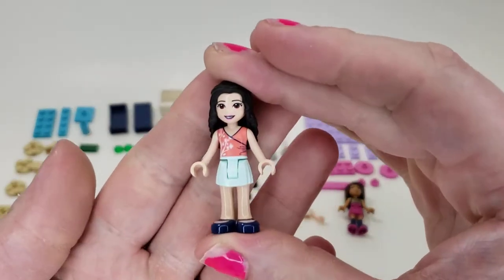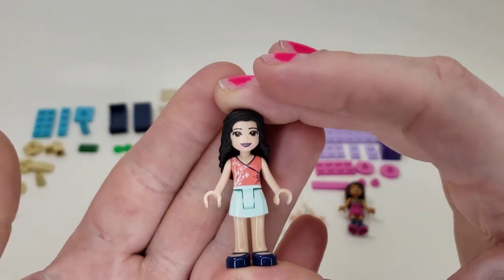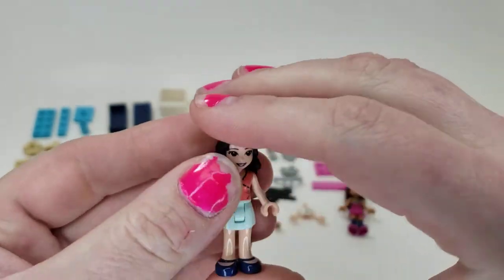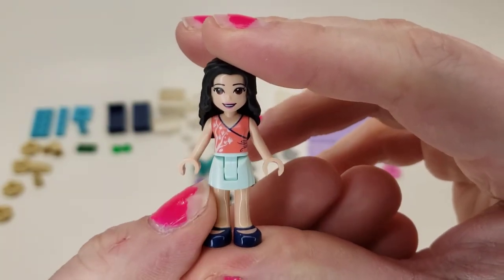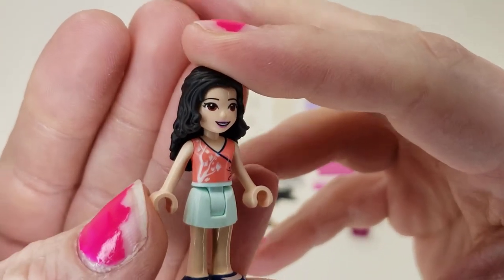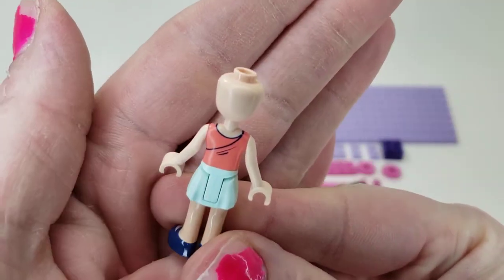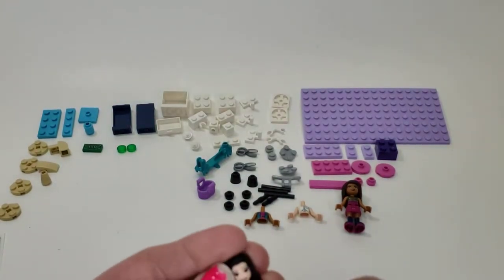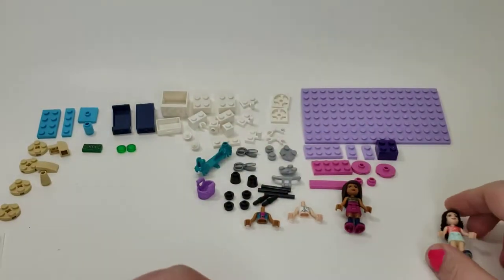So let's take a look at our figures. Here we have Emma, and I'm going to get their names wrong probably. As you can see my nail polish is wearing off unfortunately. But she's got some nice Mary Jane type shoes, aqua blue skirt, pretty nice detailed top. You can kind of see almost looks like a tree growth there. And then we even got some detail on the side and even a little bit more detail on the back. I really like when they give those prints. And it's the standard smiling friends look. Really need to work on the emotions LEGO please.